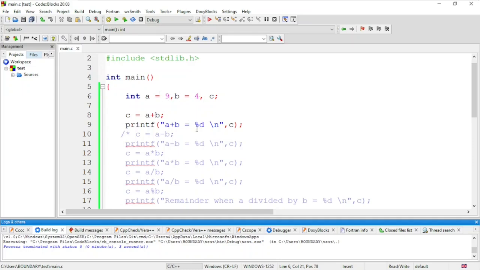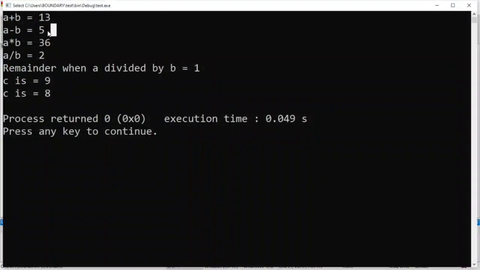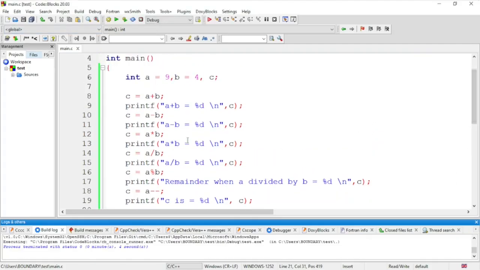Now, this is why we say arithmetic operators work on variables. It adds their results. So in this case, the plus sign here is used to add the result of 9 plus 4. The other arithmetic operator is the minus one. So this simply means 9 minus 4, which will give us 5. So let's go ahead and check out what we have in our next code. 9 minus 4. And you can see it here, it gives us 5. So that's the arithmetic operator to subtract two numbers or two variables.